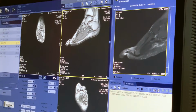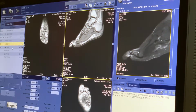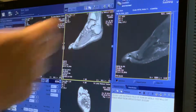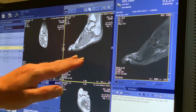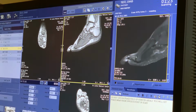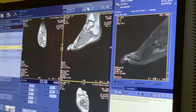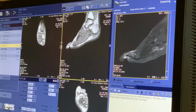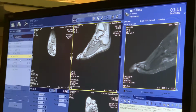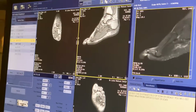Professionally, I refer to them as a short axis axial versus a long axis axial. This is the long axis of the foot. This is the short axis of the foot over this way, right? So when somebody comes up to you and says, I want an axial of the foot, you can say, well, is that a long axis axial or a short axis axial? Because different facilities will do it differently, and you kind of have to be aware of that, okay? This facility, an axial is the long axis axial, like that, okay?